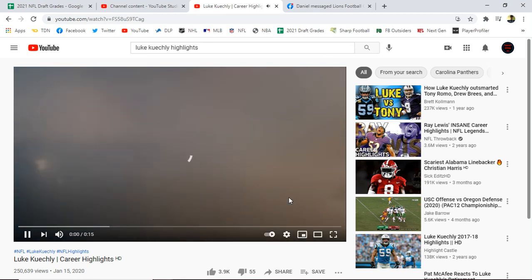Yep. Says doesn't feel like a high ceiling player regardless of what position you project him to be in, but he's a hard-nosed physical defender with plenty of power rolled into his frame to combat opposing blockers. Because he has multiple pathways to success, the odds of a team jumping at the chance to invest are certainly high. Well, we saw that. Wait, what was that line? It says, because he has multiple pathways to success, the odds of the team jumping at the chance to invest are certainly high. Success. Okay.